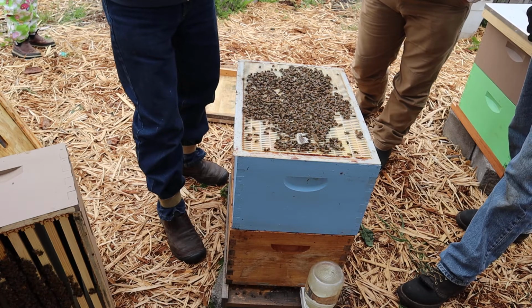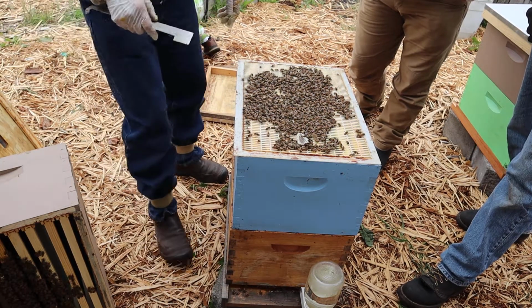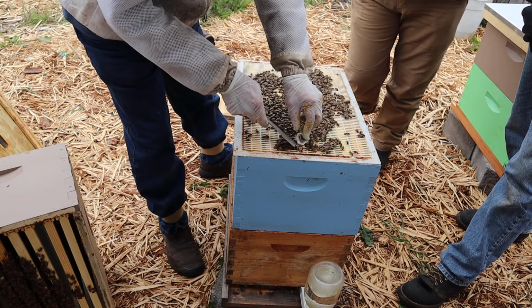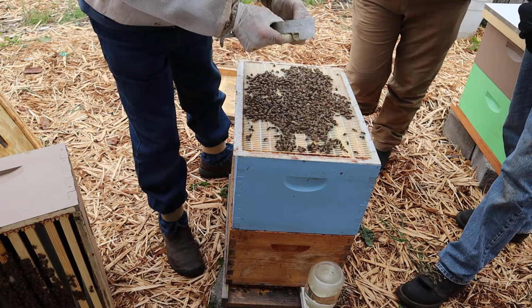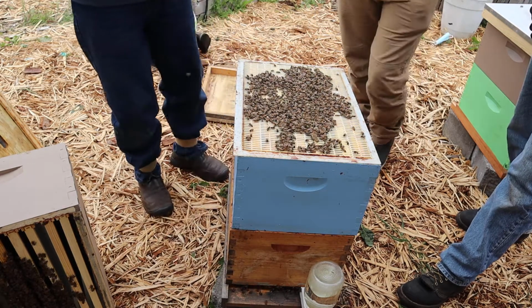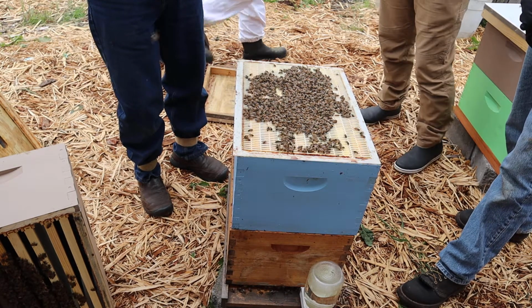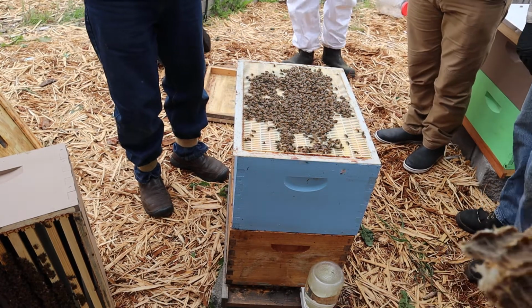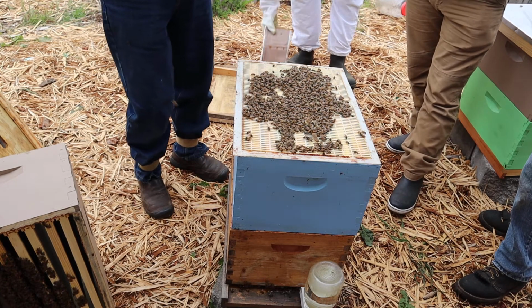I was tempted to make him stop putting it in there because every time we'd go in there, they were moldy. Well, that's because they're not utilizing it. Yeah, if they're not utilizing it, take it out. Or give them half as much. Yeah, cut down. I always start with a little. I always give them more. You know, if I put a half a patty in and it's gone at the end of the week, then I go, okay, they could have taken a full patty. Yeah, then give them some more.